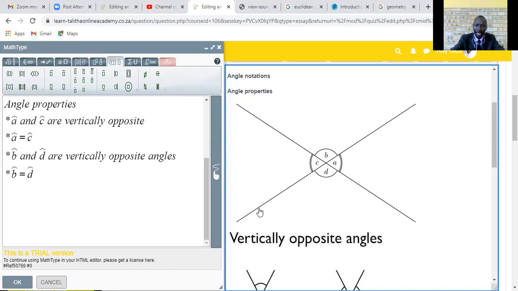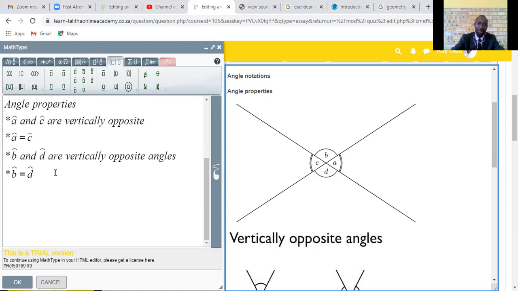Should you introduce the second line, which is this other one here, you will soon notice that angle B and angle C are also angles on a straight line. Because of that, they also add up to what? To 180 degrees. And also, angle A and angle B form the lower bit of the angle on the straight line. That means angle A and angle D also add up to 180 degrees.